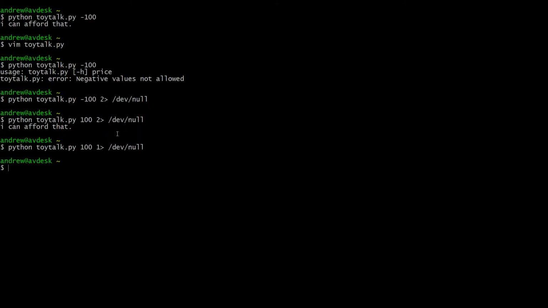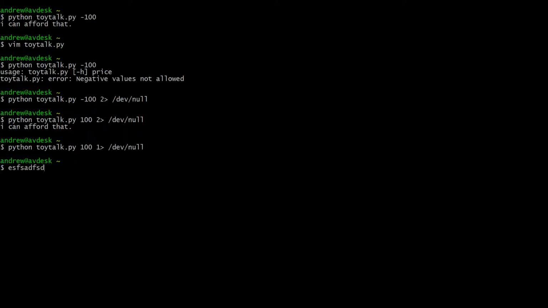In a standard POSIX terminal, there are 3 built-in I/O channels: 0, 1, and 2. 0 is standard input, which we already were reading from.